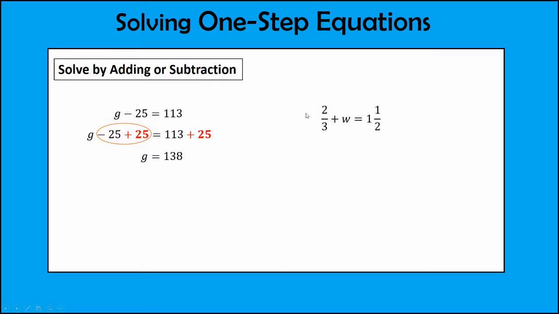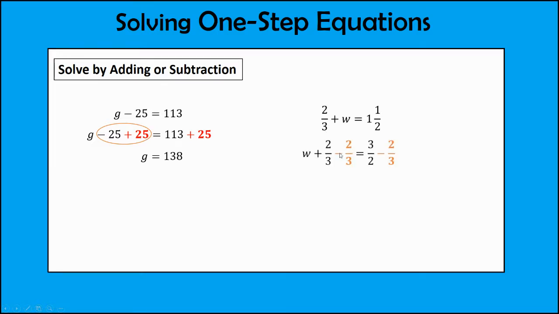Okay. Another example here. Now it's got fractions involved, but it's still the same concept. If you look at the equation on the left side, there's two terms, 2/3 plus W. So 2/3 is a term, W is a term. On the right side of the equation, there's just one term, which is that number. Now, our objective always is to get the variable isolated. I want to get this W by itself. That means I got to make this become a 0.